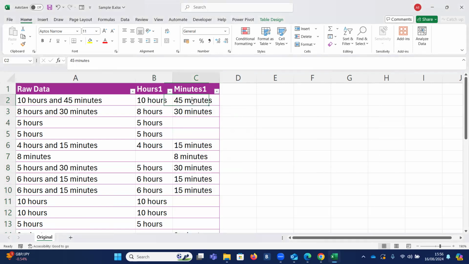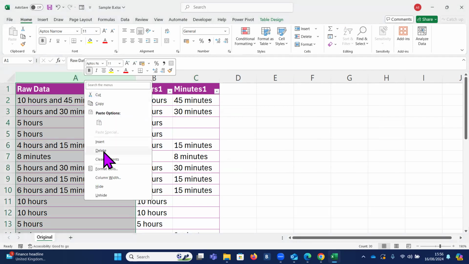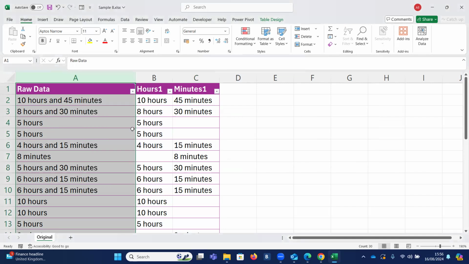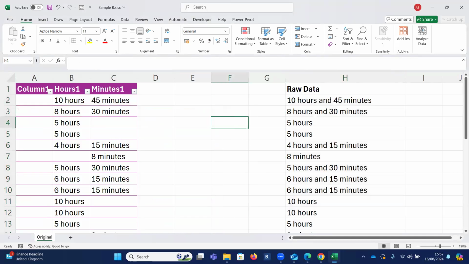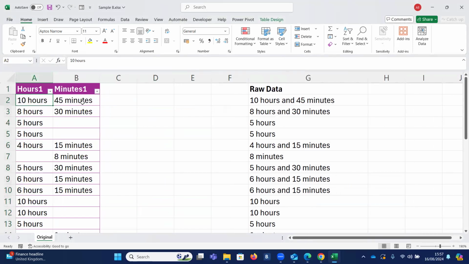Now what I've got now is 2 columns that clearly have split the hours and the minutes. I've not got exactly what I want yet, but I'm now in a position to delete this raw data. Now, I wouldn't normally encourage people to delete raw data, but what I actually want to do is just detach it from B and C. It's a little bit convoluted, this method. Bear with me. Grab that out the way. Just go away for a second, please, raw data. I don't want to see you. And I don't need this column here anymore, this empty one.